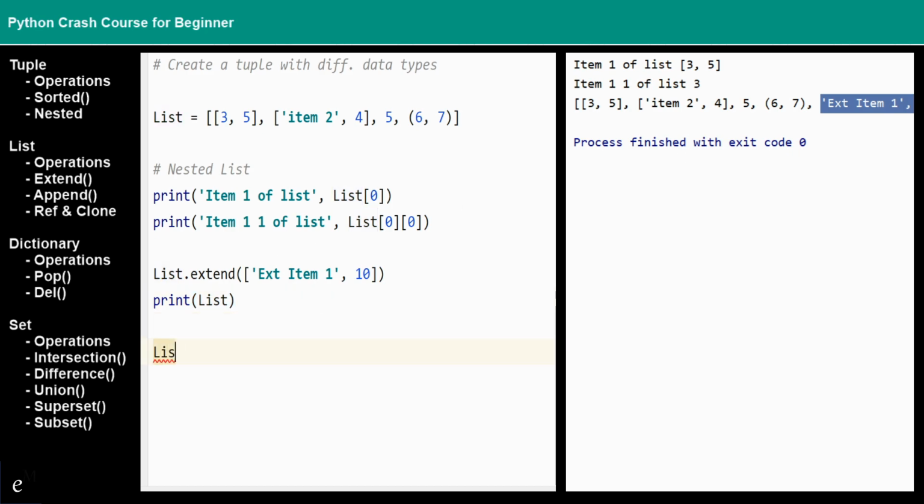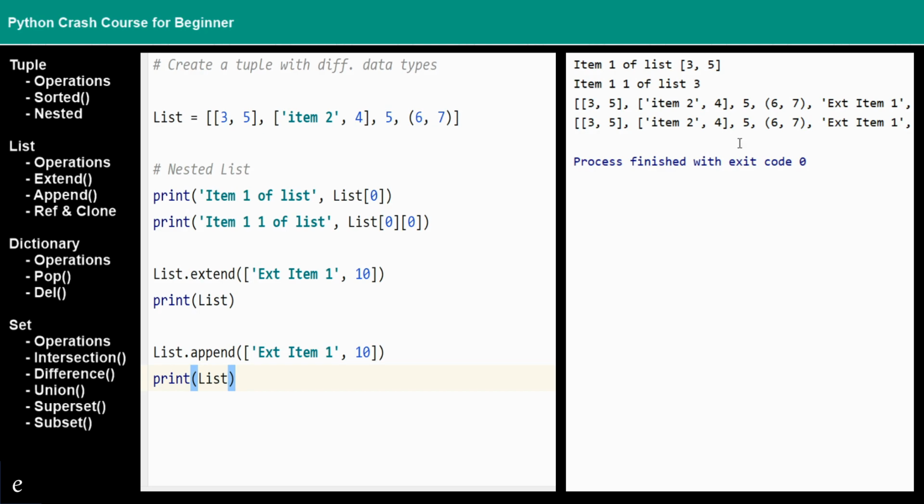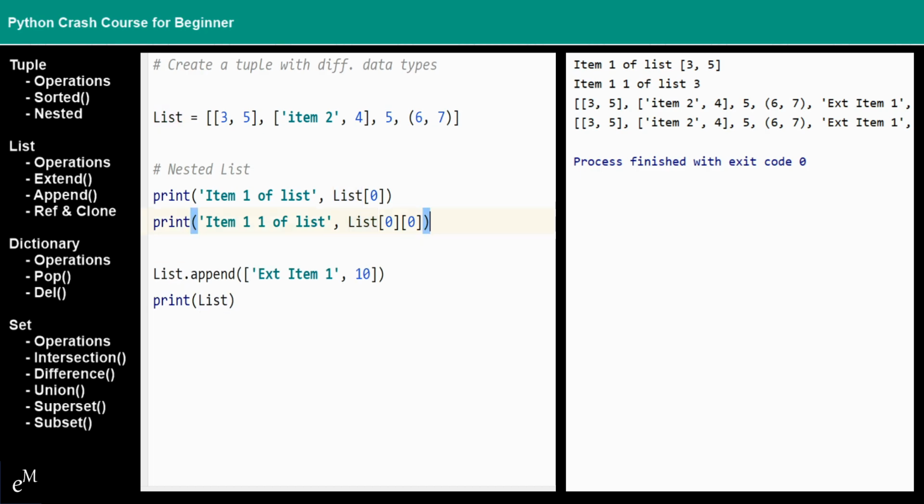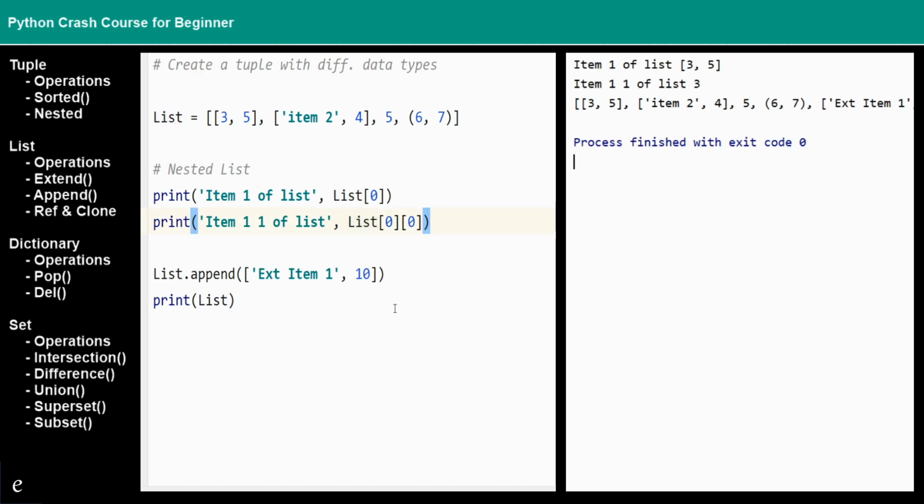On the other hand, if we use append, that will give you a different result. That's a little bit long, so maybe I just remove this one first.